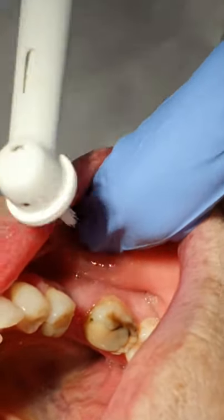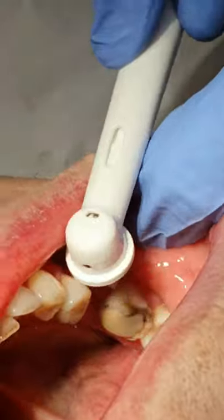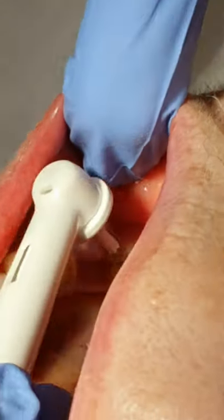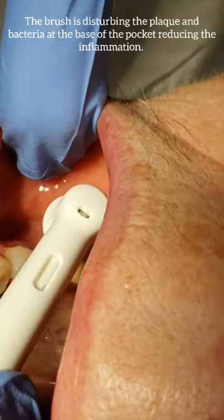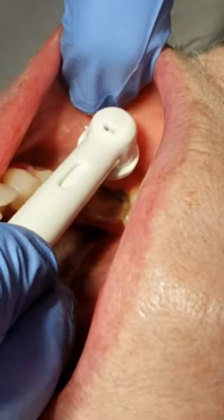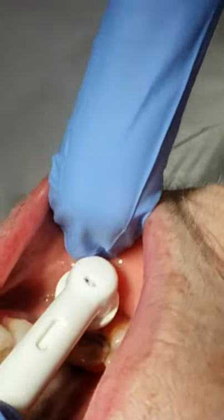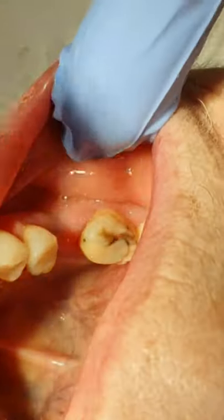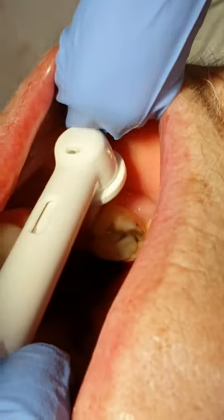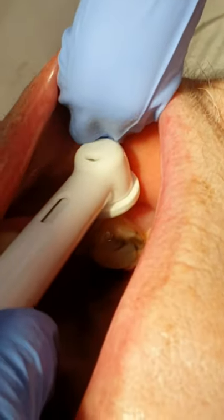So getting one of these little brushes in and kind of tilting it, see if I can get it in there, into the pocket as much as possible and splay it under. Obviously this is when it's on the actual toothbrush. I'm really working it in forwards and backwards into the pocket as much as possible from both sides if you can get it in. So we're splaying it in.